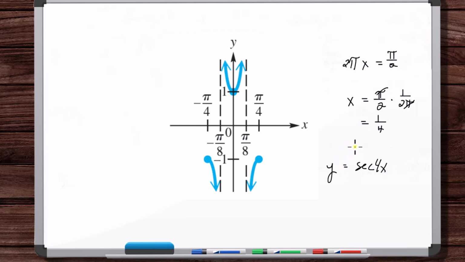Now, as far as scaling about the y-axis, if there was any scaling, that would affect the local minimum point here, the local maximum point, but it's still just 1. That's what standard secant is, right? Because secant of 0 is going to be 1. So if it was scaled about the y-axis, this would be a different value here. There's no shifting about the horizontal axis. We've accounted for the horizontal scaling. So that's it.